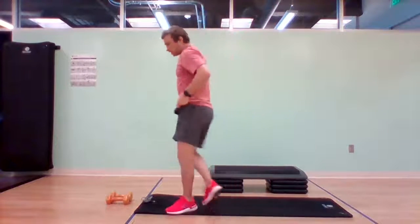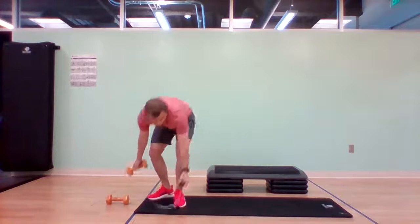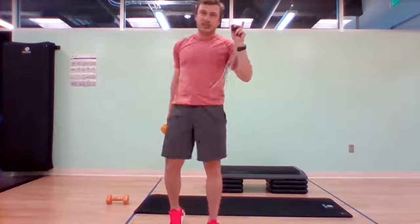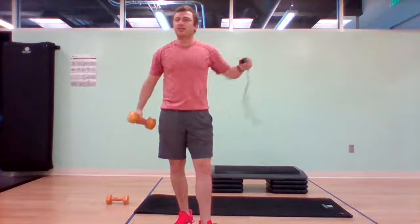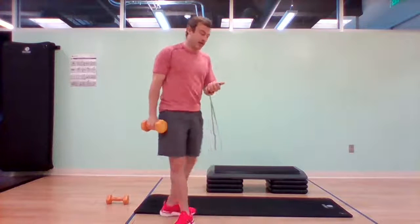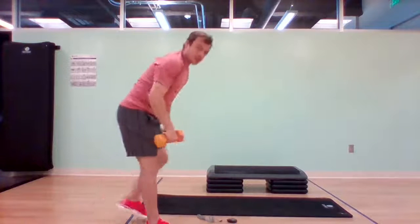So grab your dumbbells, your books, your bands, whatever you've got, starting with bent over rows for 45 seconds. I know that sounds like a long time, so take it slow. Practice good form every single rep. If you're feeling a little fatigue, you're feeling the form slip, take a second, shake out the arms, and then try to get a few more good reps in, all right? Here we go. 3, 2, 1, begin.